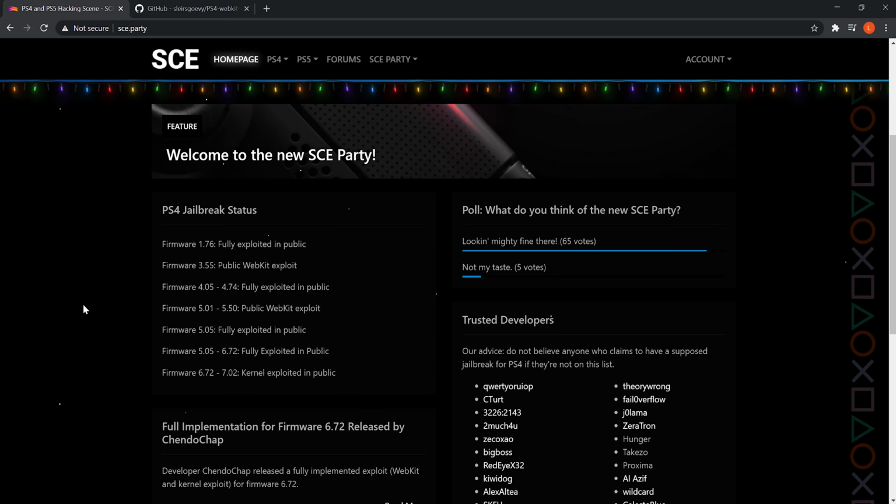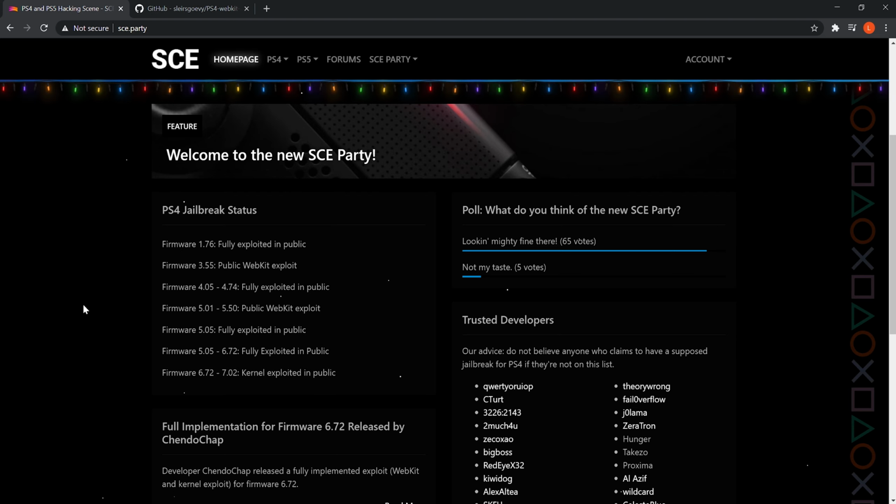So anyway, again, this is all speculation, just kind of where my head's at right now, but it's looking promising. If this webkit works higher than 7.02, and The Flow reported a new kernel exploit on a higher firmware to Sony, if that gets disclosed, then we could see another jailbreak. So the chances of having another jailbreak even after 7.02 are looking fairly promising, I would say, at this stage. But again, it's speculation. It could be a very long time before we see another jailbreak on an even higher firmware, or it might not be that long. It might just be another few months.